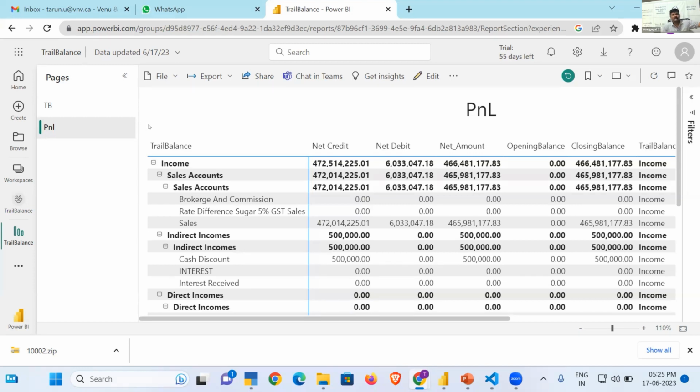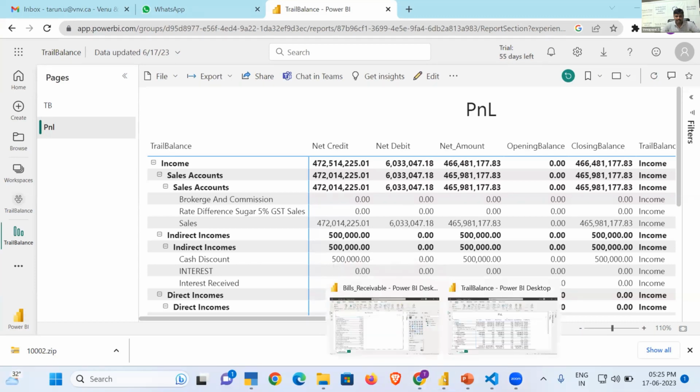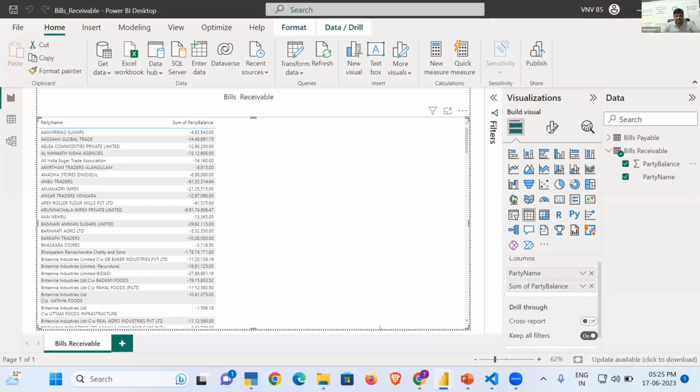Any questions so far? Sir, how to configure for Power BI? When you say how to configure Power BI, can you be more specific, from the starting? Okay. Because I am new to the session today. I got it. Okay, this is the third session. Okay, I'll show one thing from the beginning for the benefit of everyone.